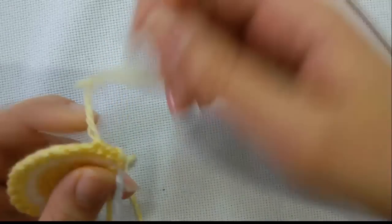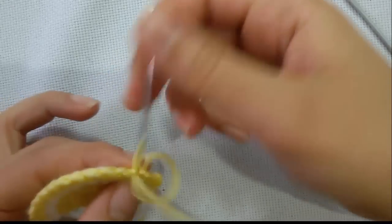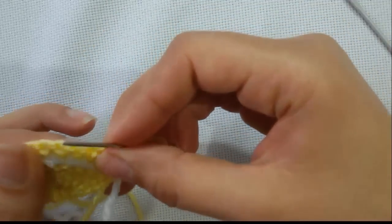So we need to get our yarn needle. And when I tie in my ends, sew my ends, I just thread it on using a yarn needle.